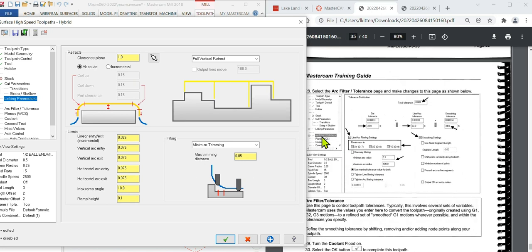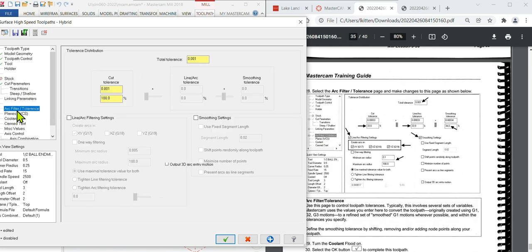Now we go to arc filter tolerance. Probably some things in there we've got to change. 0.1. So on our cut tolerance, they want that to be 33%. Then go down here and pick on the line arc filtering settings. They want us to click smooth settings. I've got to change it to 33 again, even though I just did it. I remember you have to punch back and forth a bunch to get these to work.